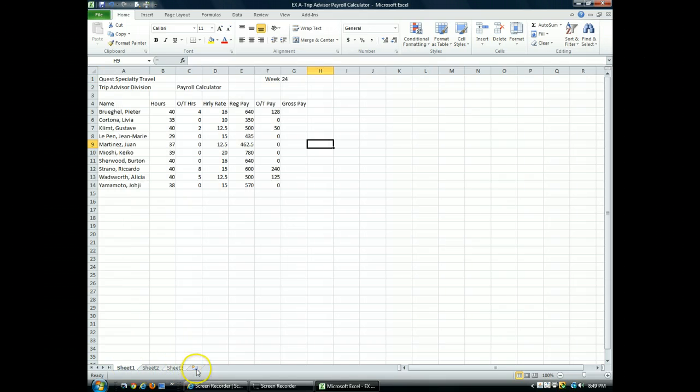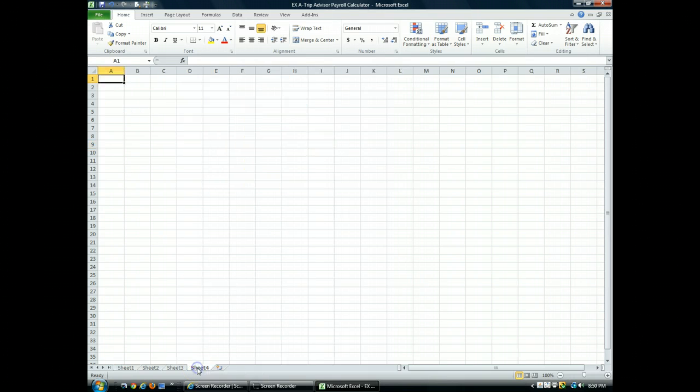This button on the right of Sheet 3 is the Insert Worksheet button. It allows you to add a worksheet to the workbook if you need another one. By default, an Excel spreadsheet contains 3 sheets, but you can add more sheets if you need them, or delete some sheets, or just leave them blank.